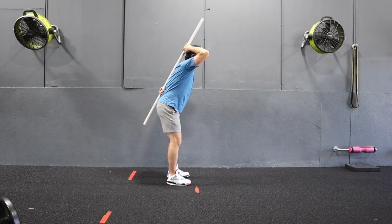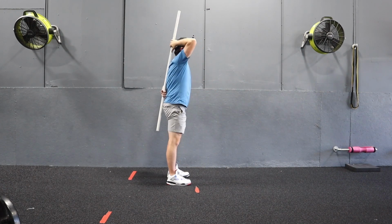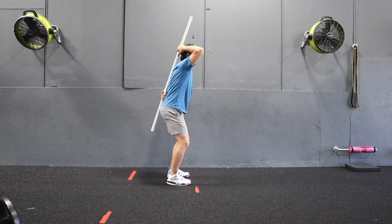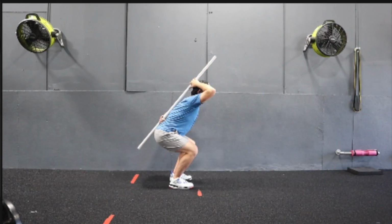A deadlift is a type of hip hinge movement where most of the movement happens from the hip joint. This is different than squat type exercises where most of the movement happens from the knee. Deadlifts, you're thinking about getting longer, while squats, you're thinking about getting shorter.